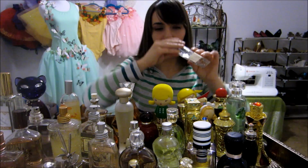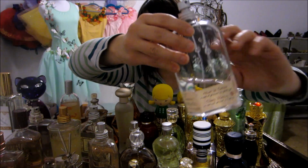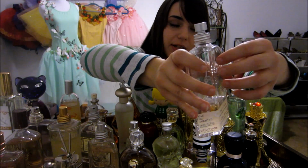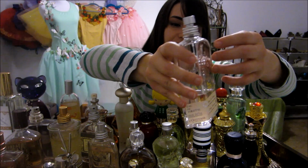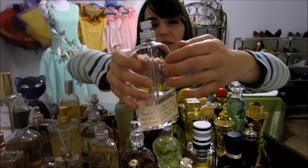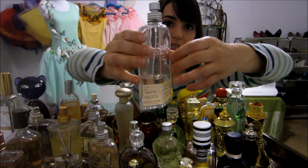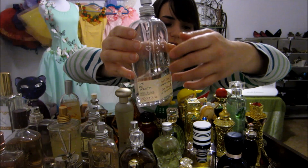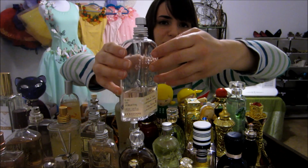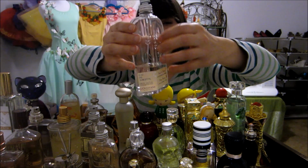And this one doesn't really smell like cherry blossoms. If you have ever smelled cherry blossoms, they're very soft smelling. They don't have a lot of scent to them. And no perfume that says it smells like cherry blossoms that I have found smells anything like them. But this one smells really good nonetheless. It smells like warm flowers, very warm. And I think there's almost a little bit of cherry in it, but really a little bit.